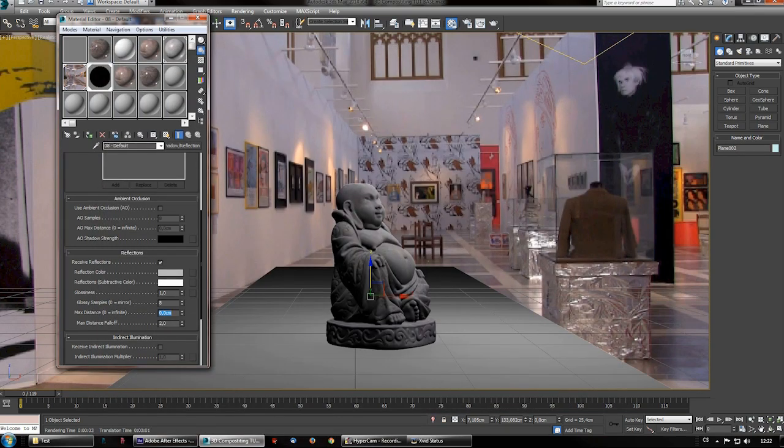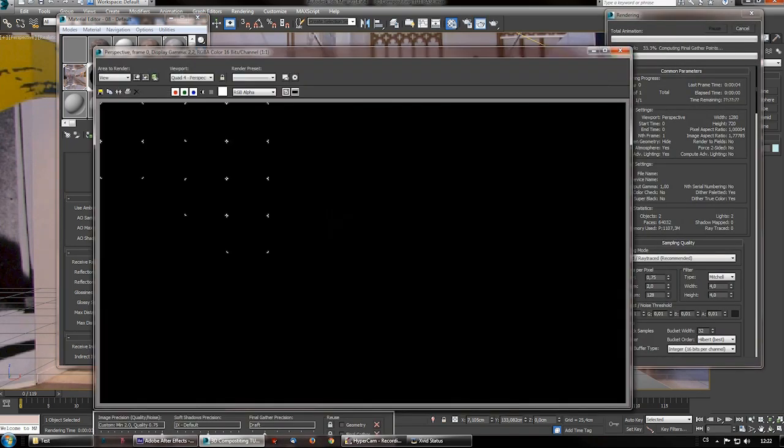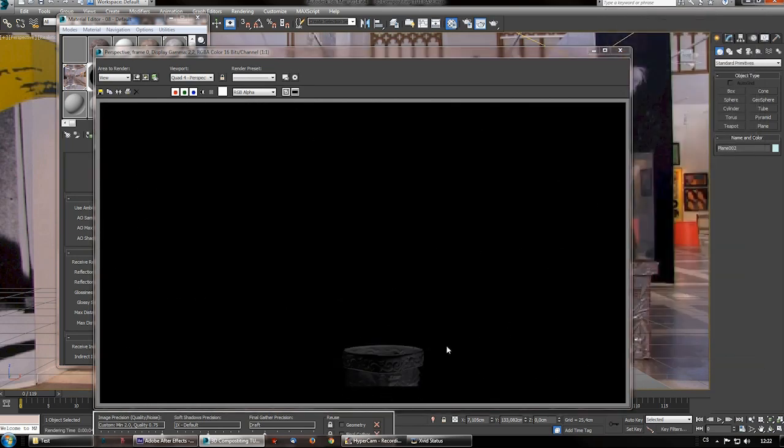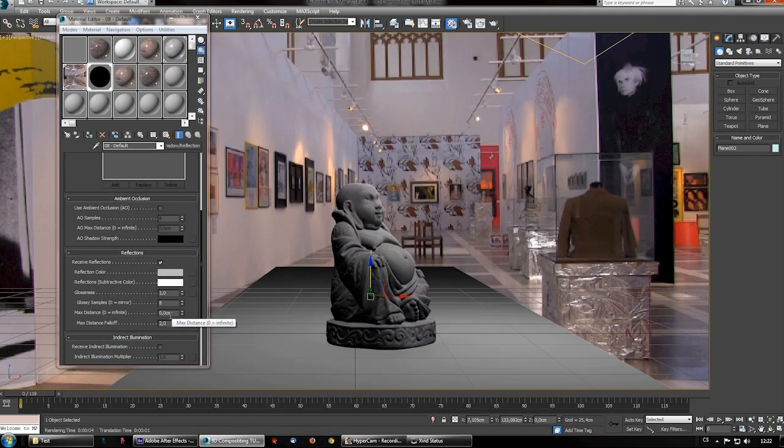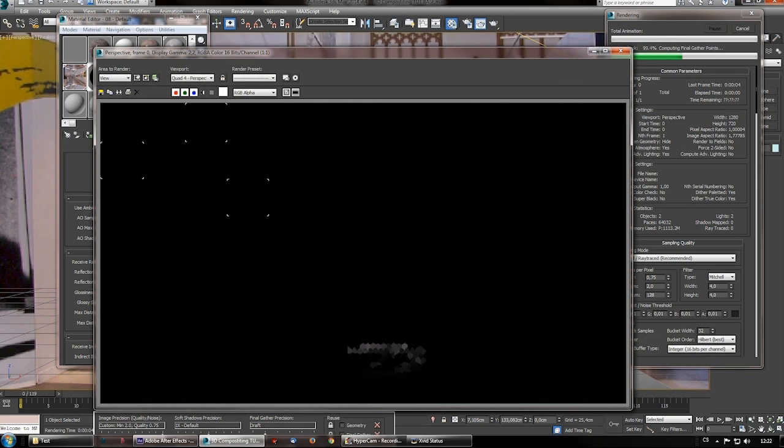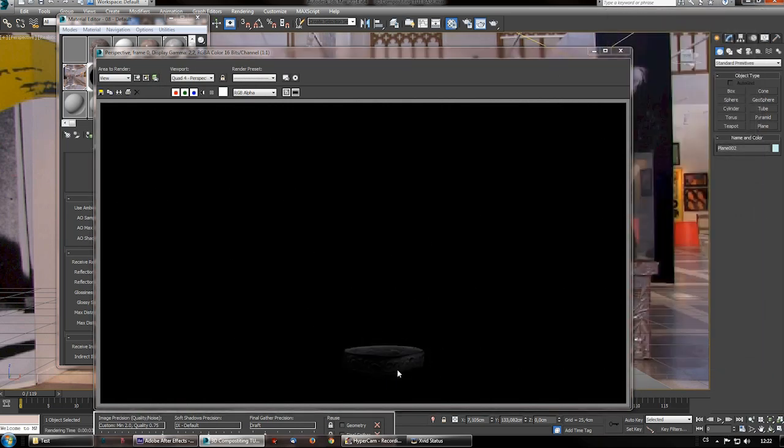If I set it to 0, as you can see, all of the Buddha is going to be reflected. So the bigger the max distance, okay, 50, this may look even better.